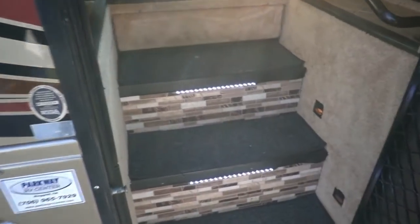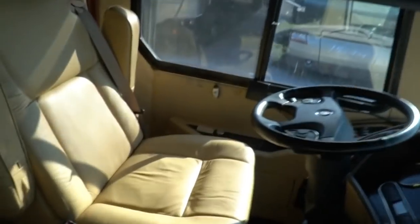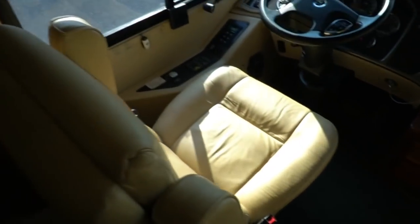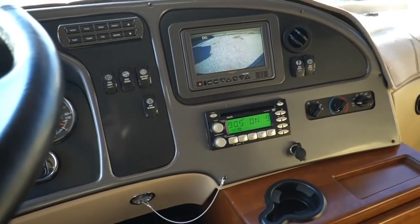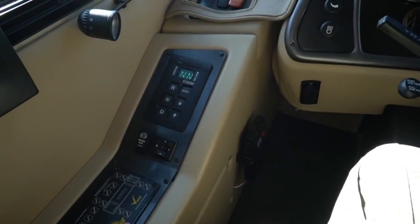Power step, some LED lights when you come in, ceramic tile floor — she is one beautiful machine and she is loaded out with options. Beautiful leather front captain's chairs, both power. Sitting here in the cockpit area you've got tilt telescopic wheel, a multi-camera system with a color monitor, and side and rear cameras. Six-speed Allison 3000 adaptive transmission, Power Gear air levelers that work great — I just leveled it up with the push of a button.